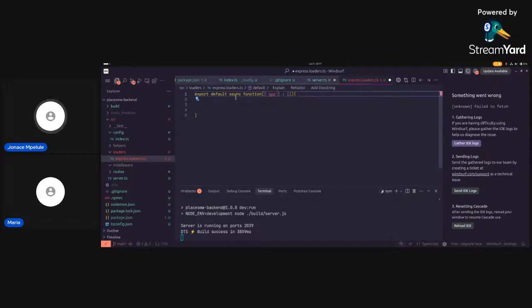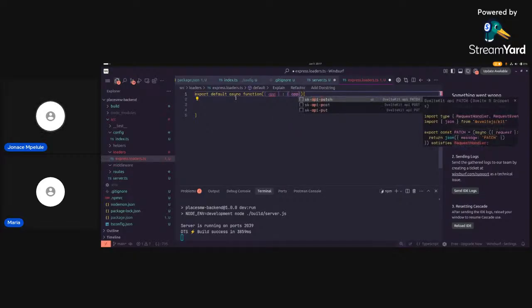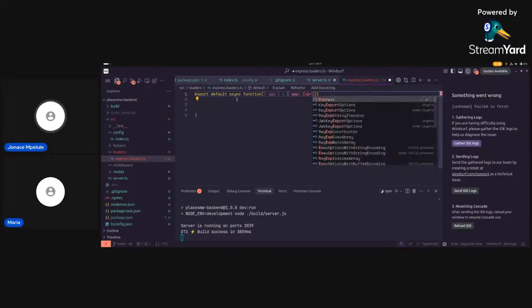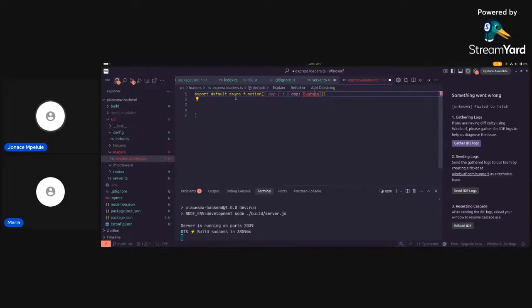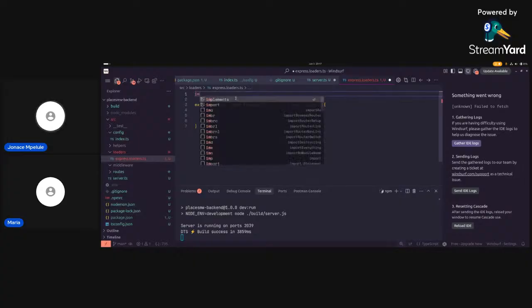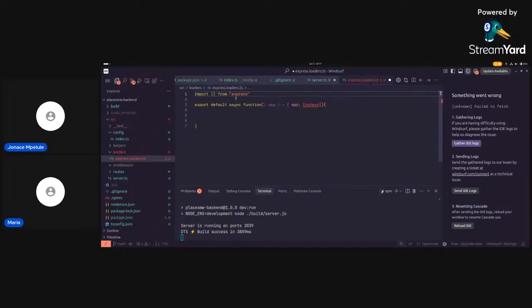So we're going to have app, and this app is going to be the express instance. So we can have express there. Sorry, let's just import it: import express from express.